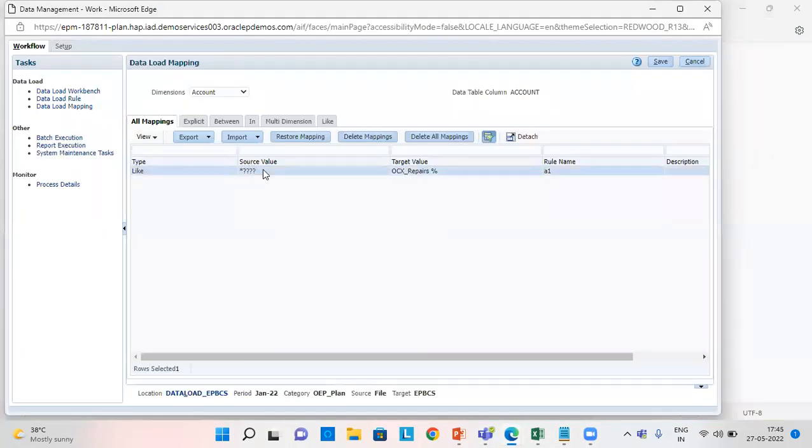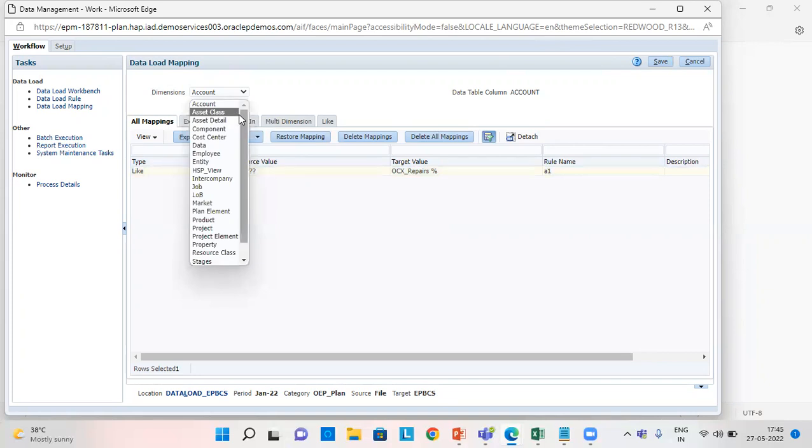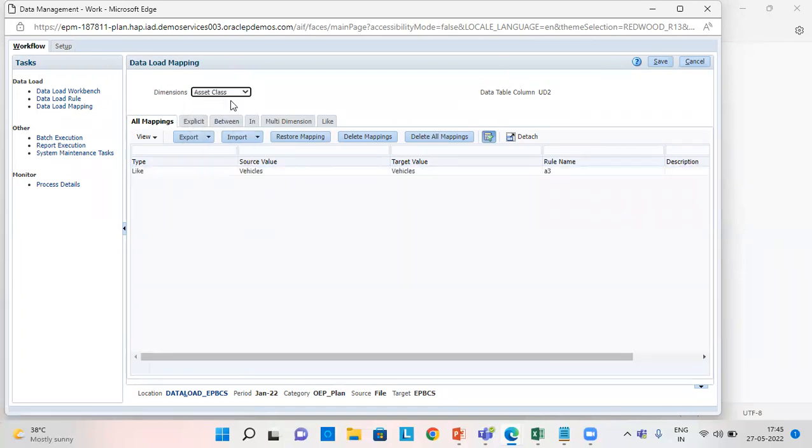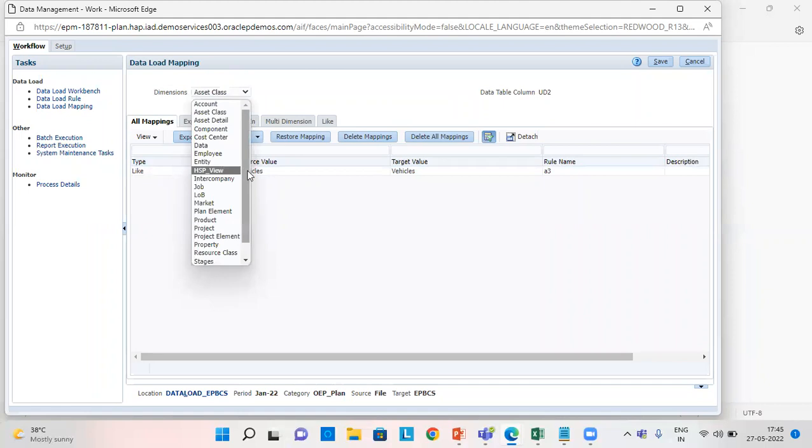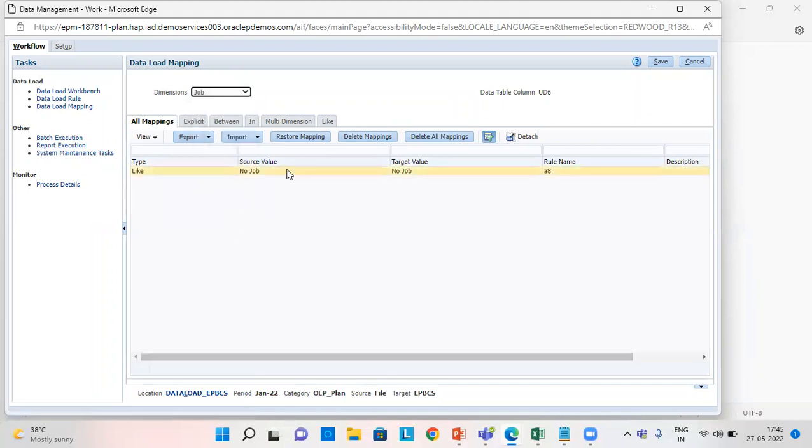I have given question mark for the four elements, and star mapping as we do for the regular case, the target value, and I have given the rule name. Then save this, and for all other members like asset class, asset details, I have given like mapping. Once I am done with mapping, I'll save this.